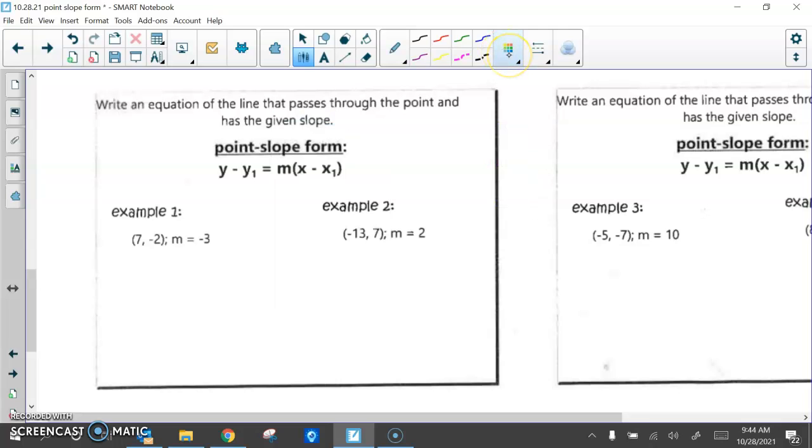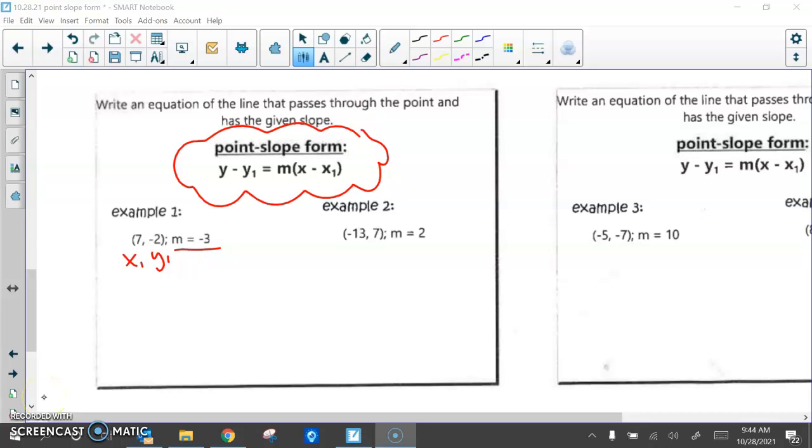So the very first step you want to do is label your point x1, y1. I need my x1, my y1, and my slope all for this equation. So now that I have my stuff labeled, I'm going to plug into this formula. So in this formula, there's a couple things we're plugging in. We're plugging in y1, the slope, and x1. This y and this x right here are going to just stay letters. They're just going to stay y and stay x.